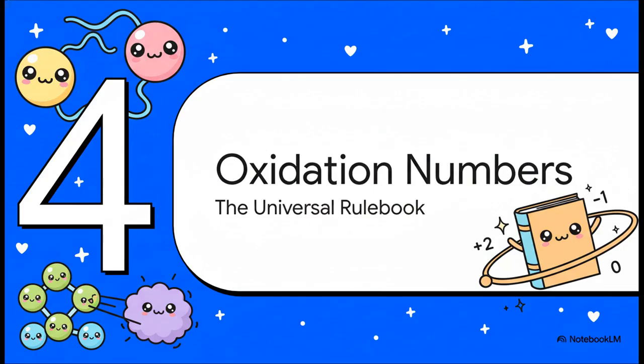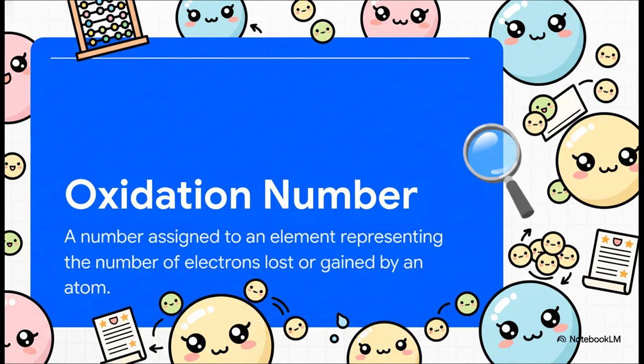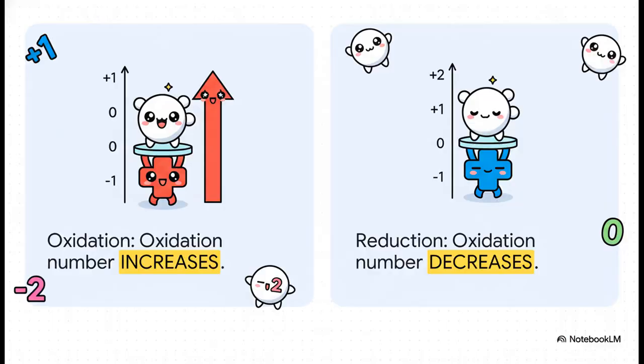Well, to handle every possible situation, chemists developed a kind of universal scoring system, oxidation numbers. An oxidation number, or you'll also hear it called an oxidation state, is really just a bookkeeping tool. It's a score we assign to each atom to help us keep track of the electrons, even when they're just being shared in a bond. This gives us our final, most powerful definition. You can forget about oxygen. You can even forget about tracking individual electrons. Just look at the oxidation number. If an atom's oxidation number goes up, it's been oxidized. If its number goes down, it's been reduced. That's it. This works for every single redox reaction there is.